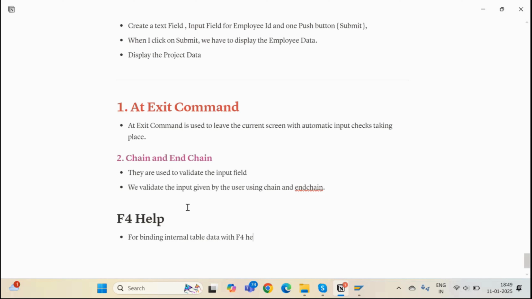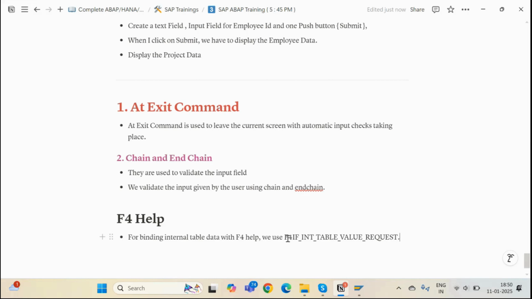With F4 help, we use F4IF_INT_TABLE_VALUE_REQUEST function module. This is a standard function module. We just use it to bind our internal table with our F4.